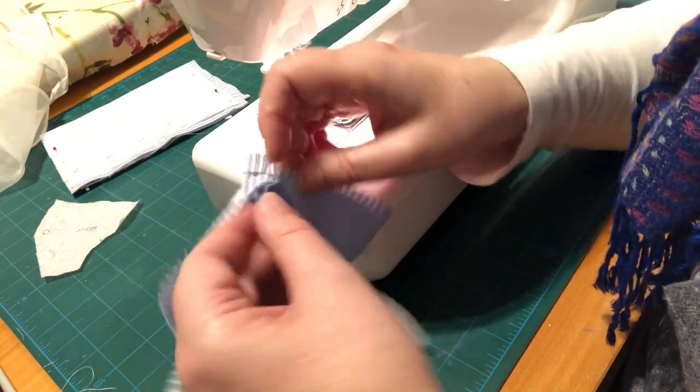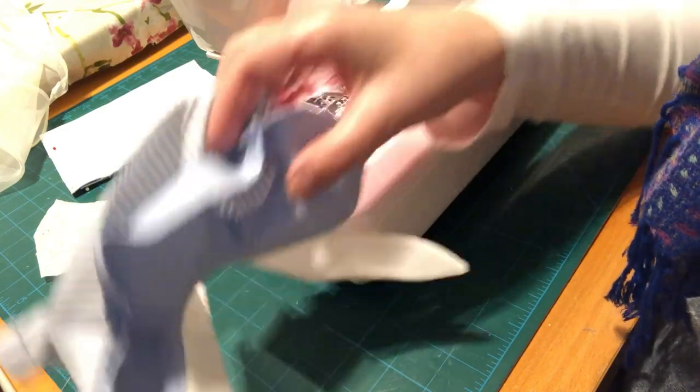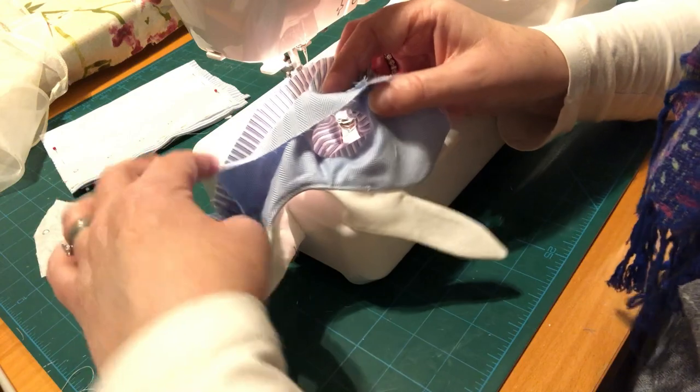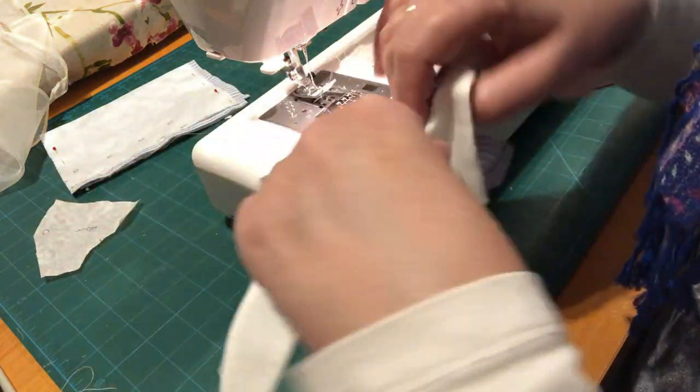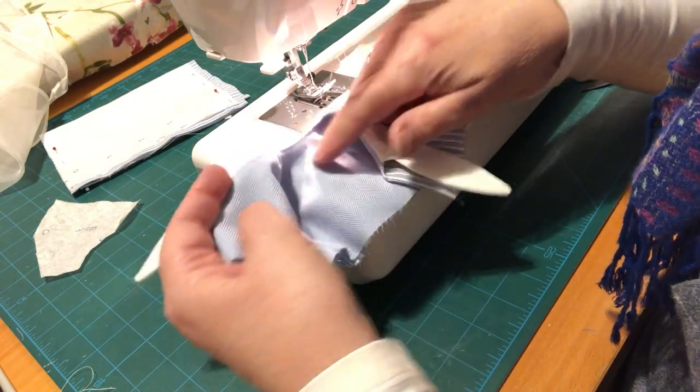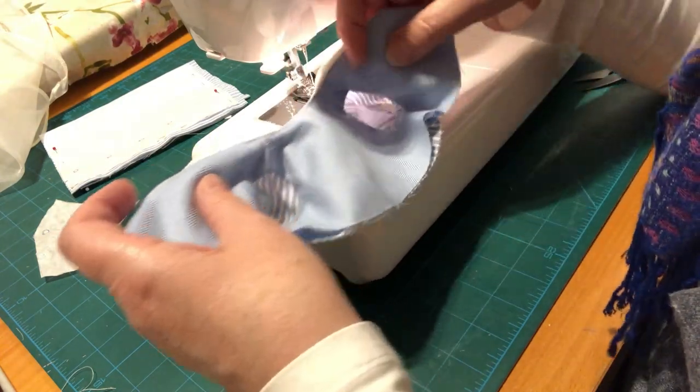Okay, and then we've got the underarm seams here. So if you're using my way and using the lined bodice, then that's what we've just done. We've just fully lined that bodice like that. So it's all nice and neat. All the raw edges are hidden.